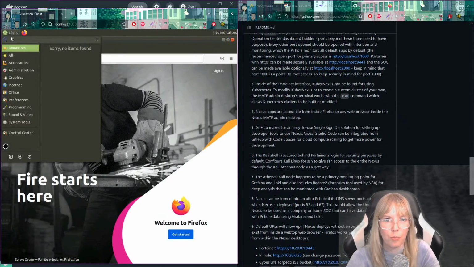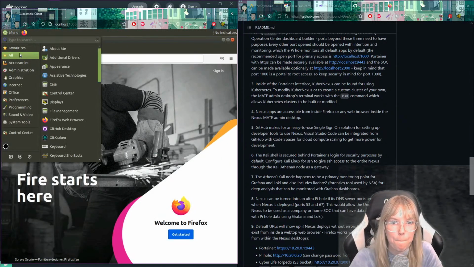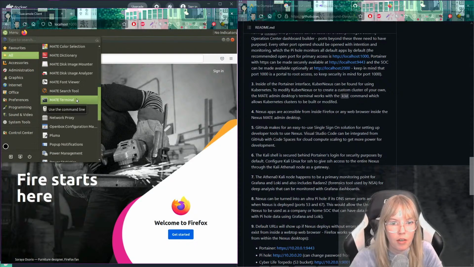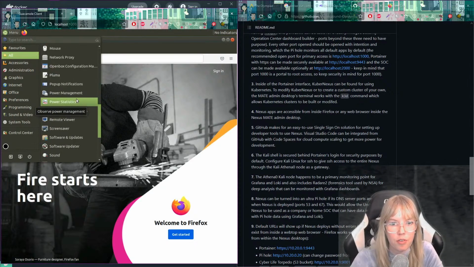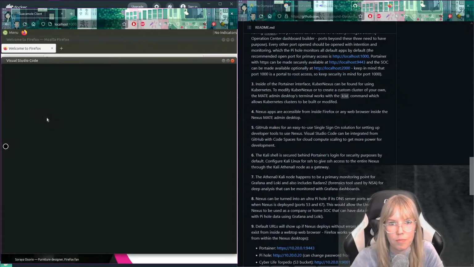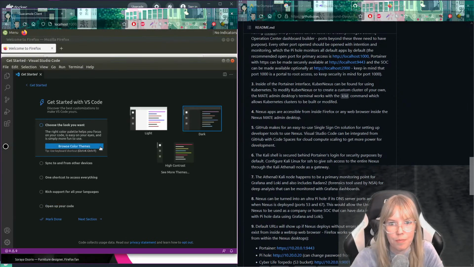So we hit on a little menu. We can kind of just navigate through here and see all these mate things. Cool. All right. And there we go, Visual Studio Code. Awesome. Pop that open.